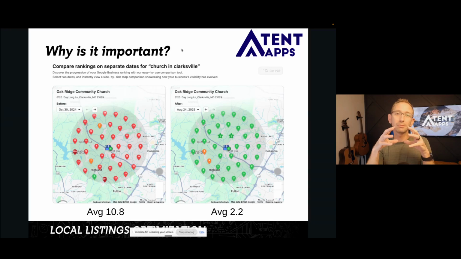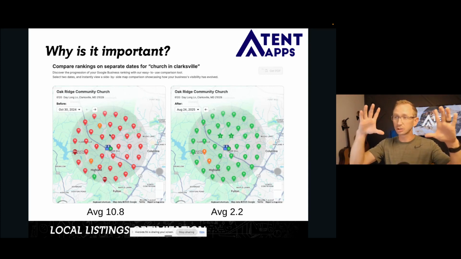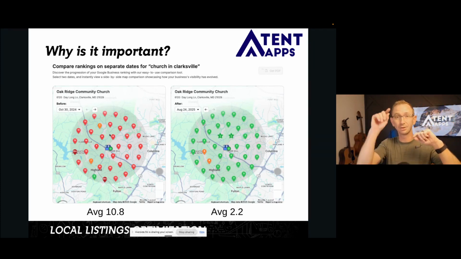So one of the big factors is locality and location, but there's a lot of ways that you can help grow that bubble further than just ranking high in your neighborhood, but helping you rank high further outside of that. So we do this, it's called a heat map. What it does is, through its tool, it goes and looks for church in Clarksville at all those points, and then it shows you where you're ranking.